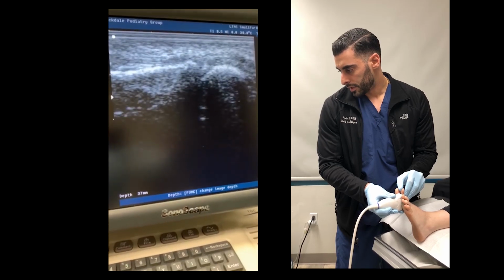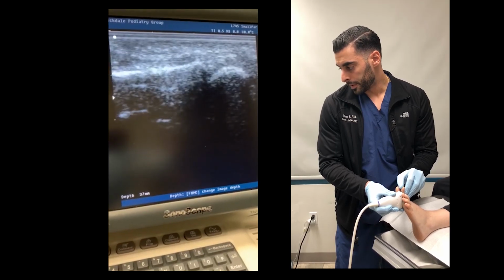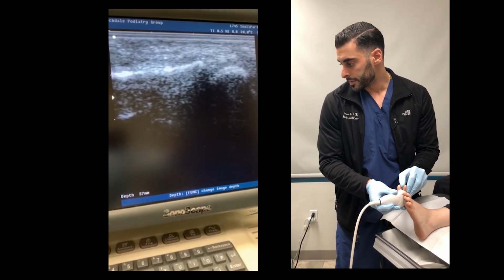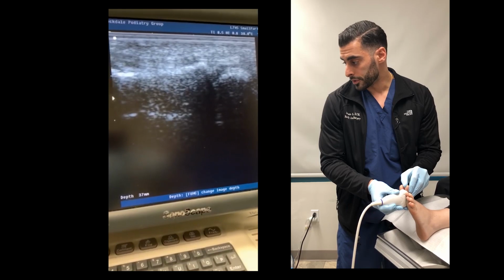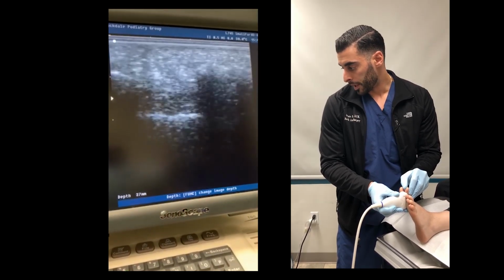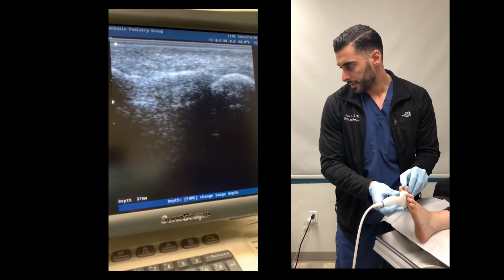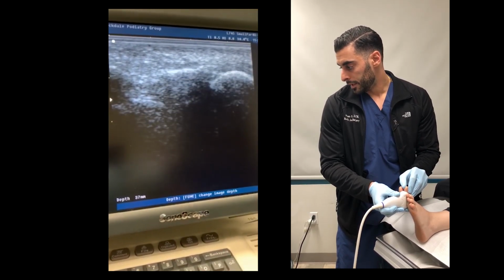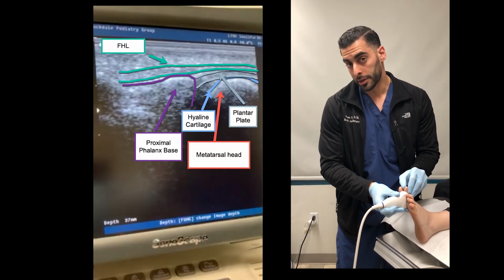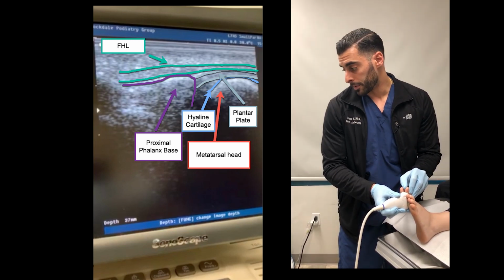In the long axis, the plantar plate is typically going to appear as a grainy but homogeneous and slightly echoic band, and it extends from the proximal insertion on the plantar aspect of the distal metatarsal shaft to the base of the proximal phalanx. Now the flexor tendon overlies the plantar plate on the longitudinal view. You can see that with the fibrillar structure right there. The tendon is fibrillar, it's distinct, and it's separate from the plantar plate.